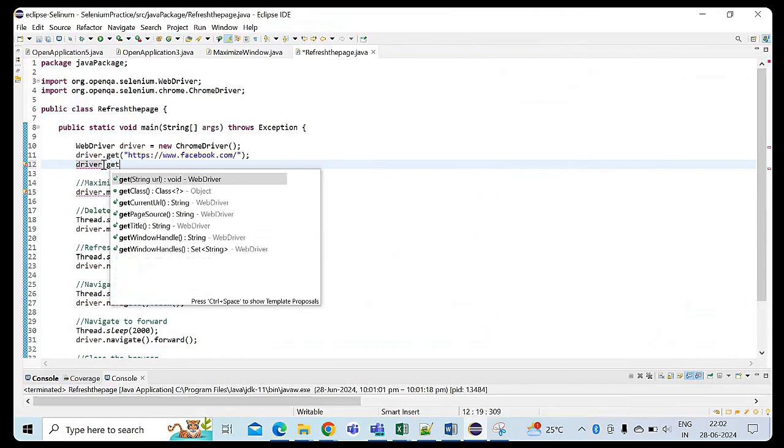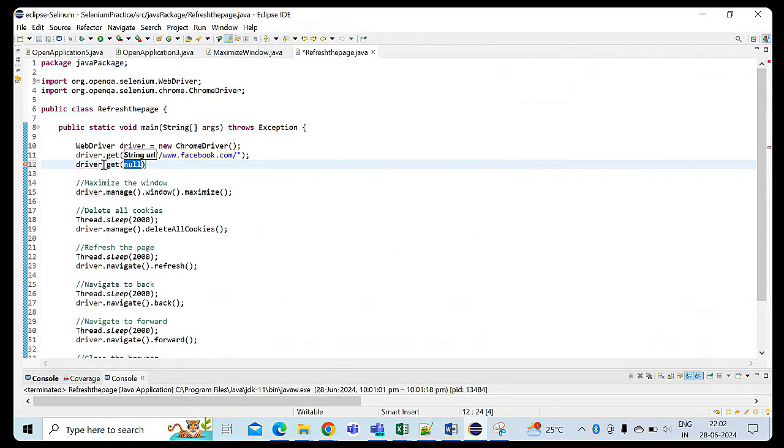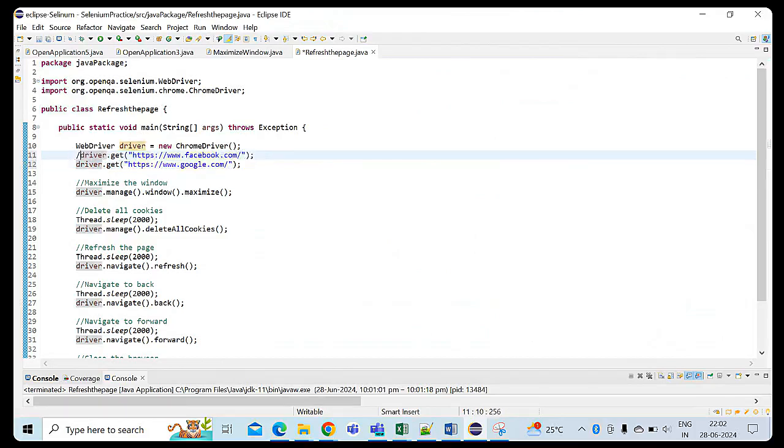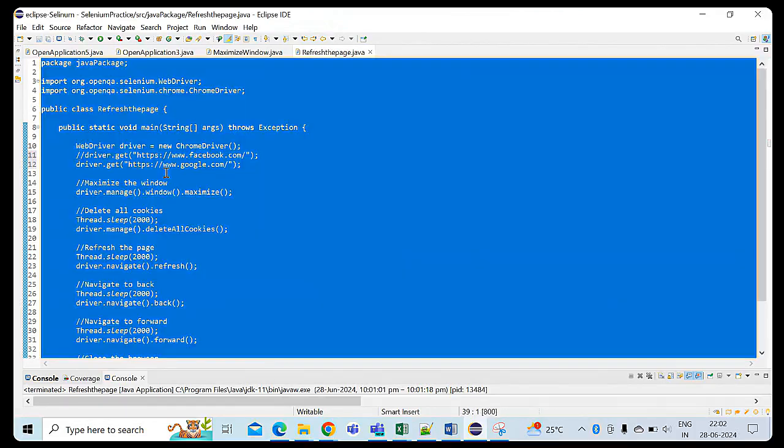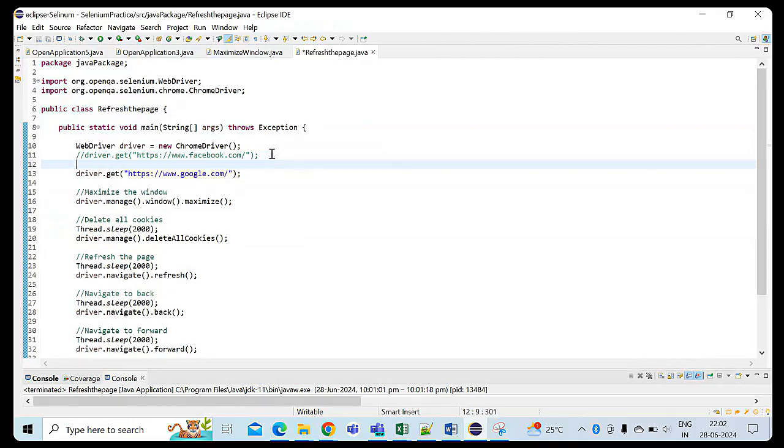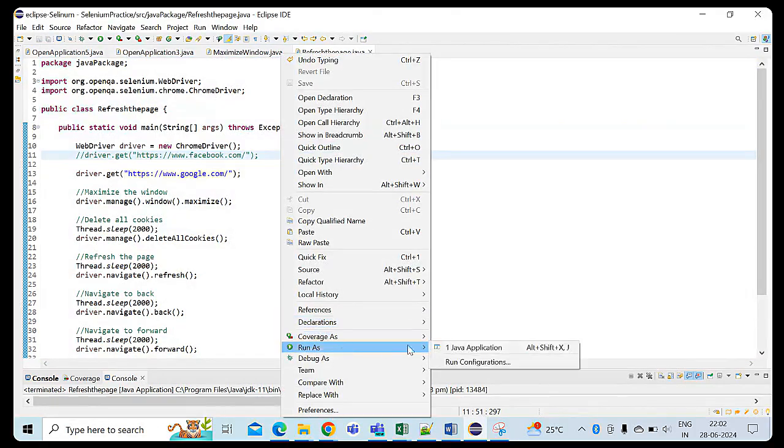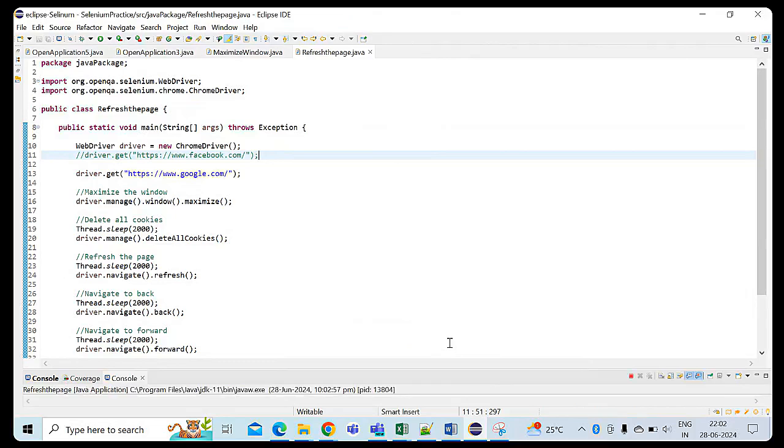Driver dot get Google.com. So let me automate this website. So like that you can check n number of examples. So now I'm automating google.com.